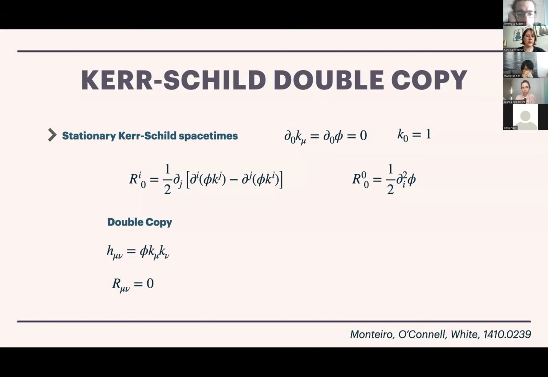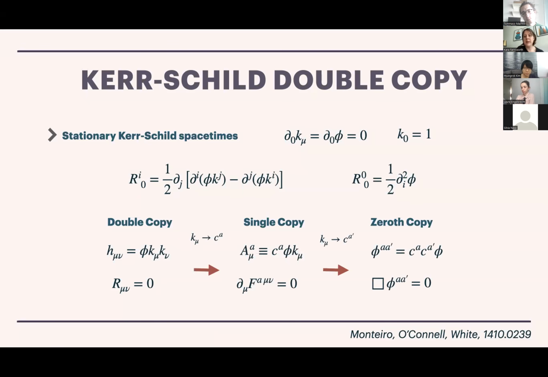So if you start with your graviton solution and you have some vacuum equation of motion, so R mu nu equals 0, you can do some abelianized version of color-kinematics, replacing your kinematic vector with a color factor to define a gauge field. So phi k mu, and then if you look at this R i0 component of your Ricci tensor, that really just looks like Maxwell's equations for the field phi k. So we get automatically that this gauge field satisfies the Maxwell equations.